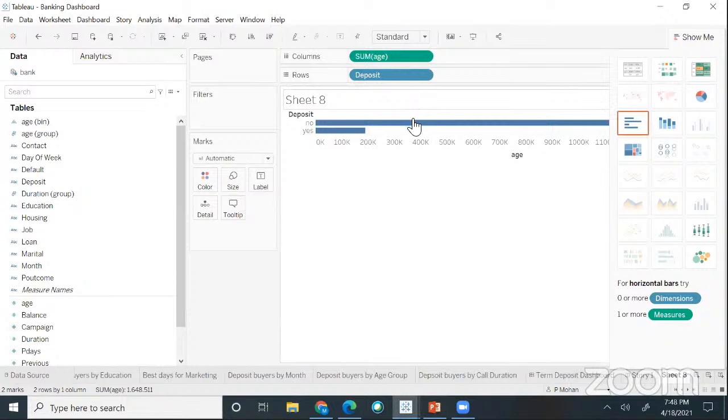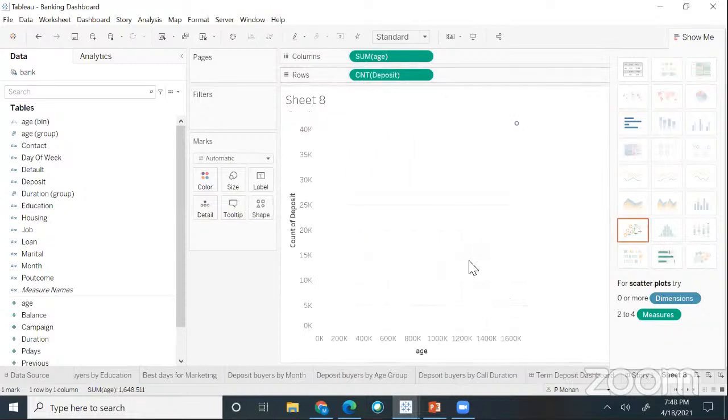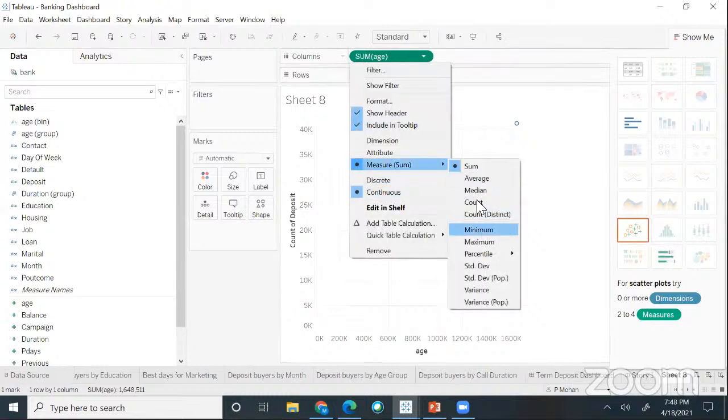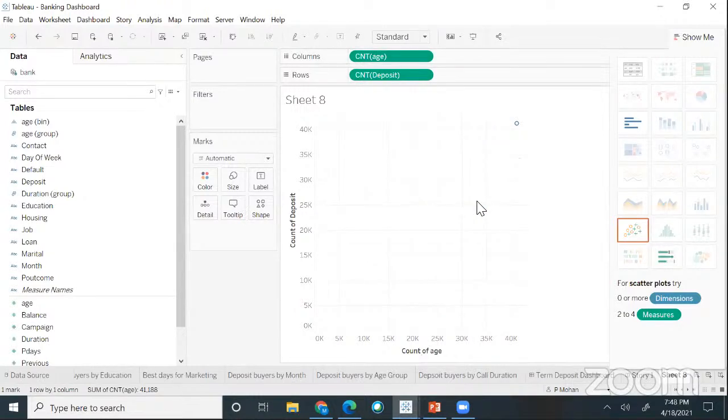You can go with the total ages here, and you can drill down and change the aggregation to count of deposits. Choose a count of deposits. Yes. And you can also choose a count of ages. This is a continuous measure. If you want, you can choose the total age or count of ages.